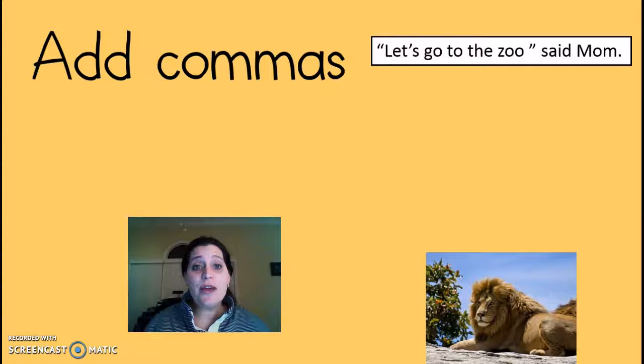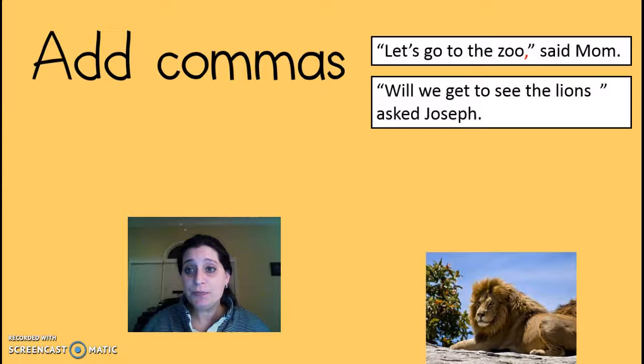Also, you want to make sure that you add commas. That was another part of the standard, to be able to add commas. Commas are going to go in between the quotation and the speech tag or the dialogue tag, in any case when you don't have a different punctuation mark. So if there would have been a period there. So look at this example. "Let's go to the zoo," said Mom. What Mom said, "Let's go to the zoo," would normally just have a period if we weren't putting it in quotation marks. But because the sentence wasn't quite over, we need to put a comma right here after zoo.